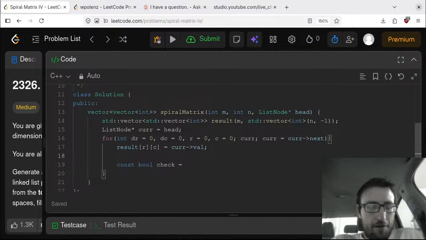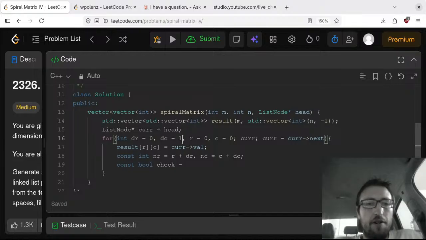And then I'm going to update the new row and column by adding the change in the row and the change in the column. The first change in row, change in column, we're going to start by going to the right. Then we're going to perform this check.